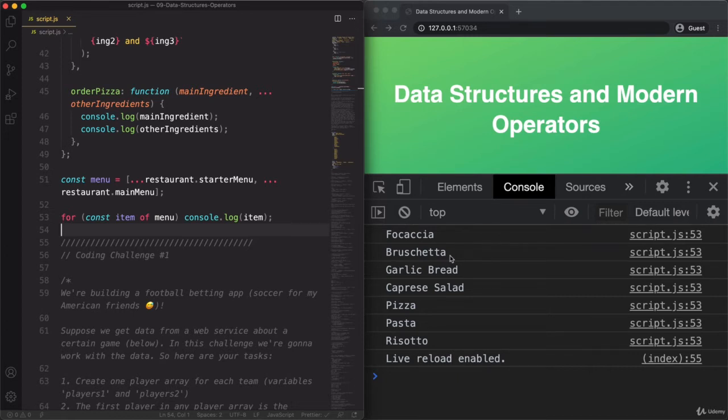So this for-of loop, which is called for-of because it is for and then item of the menu, right? So this loop will automatically loop over the entire array, and in each iteration, it will give us access to the current array element, which we can specify here. So in this case, it's called the item, but of course we could call it anything that we want.